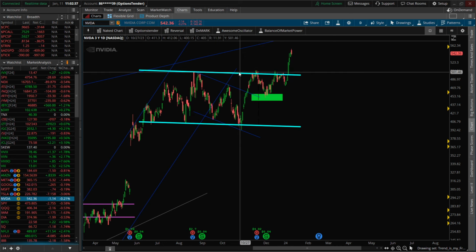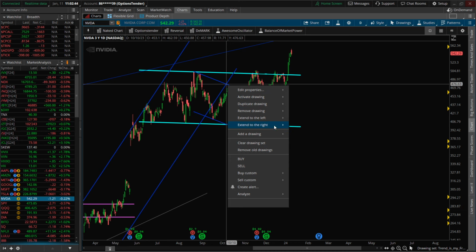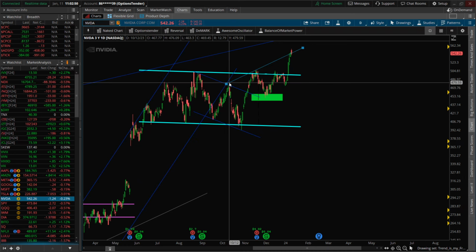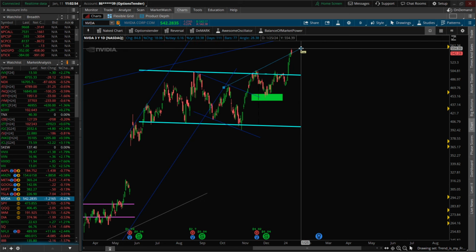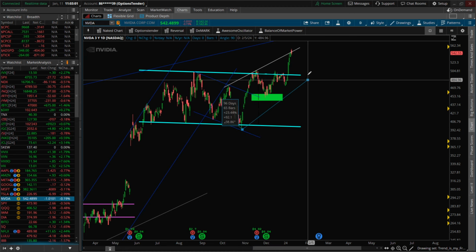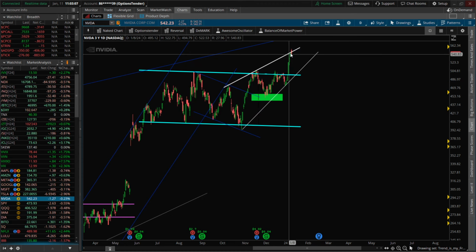The reason is we see the channel breakout, but if you look within there, you can actually draw this wedge. A little bit of a throw over. Well, maybe not. I had to adjust the wedge here. Yeah, a little bit of throw over there. And you have the bottom of the wedge right along with our theme here. So we're looking at the rejection here off of the wedge top.